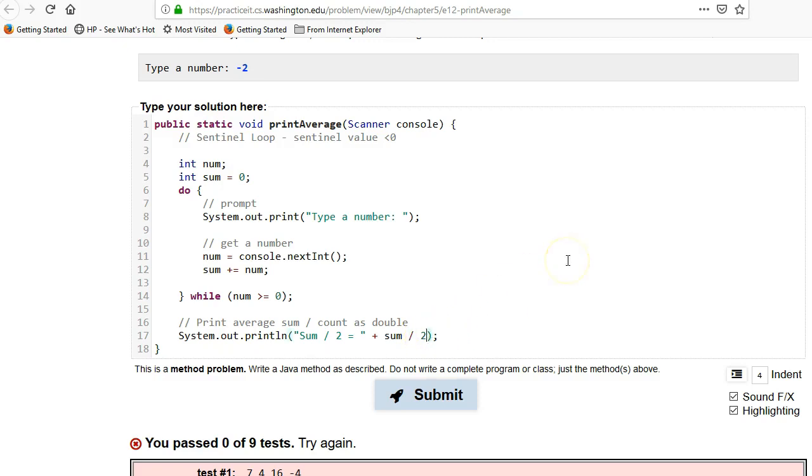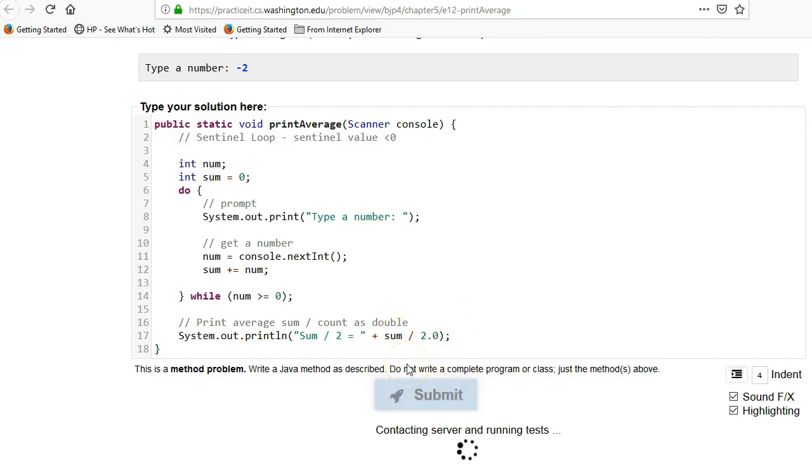So there are a couple different solutions. Let's try this. I'm just going to convert that to 2.0. Remember, if you think back to our expressions work, I think in chapter 2, whenever something comes in floating point, as soon as it hits that point in the expression evaluation process, it'll convert everything to a floating point. So this is going to be an integer, but as soon as it gets to here, it's going to convert this to a floating point number, and it should give us the floating point number.